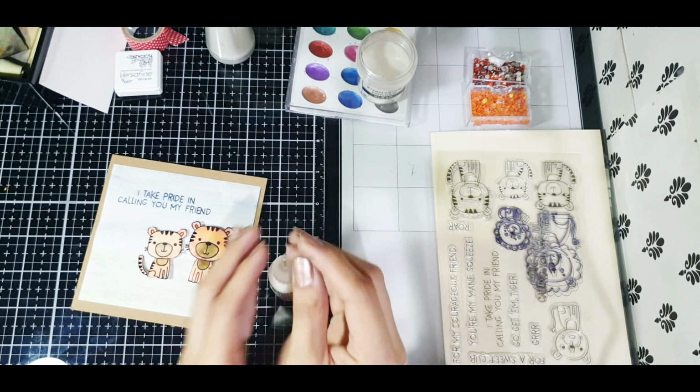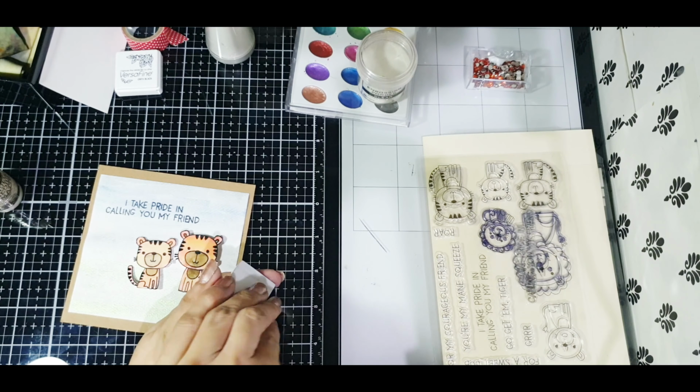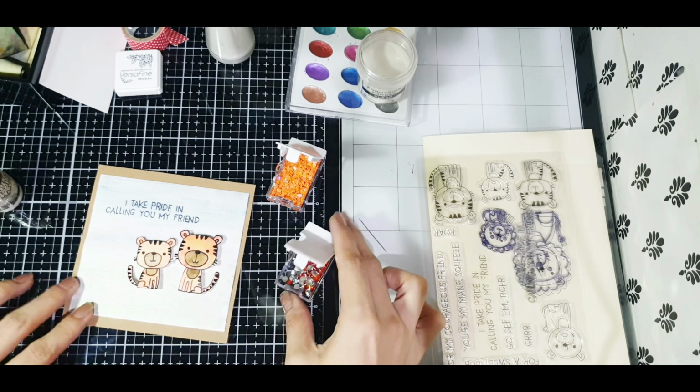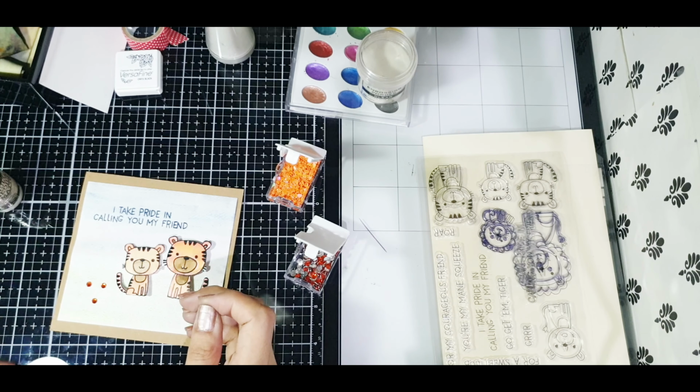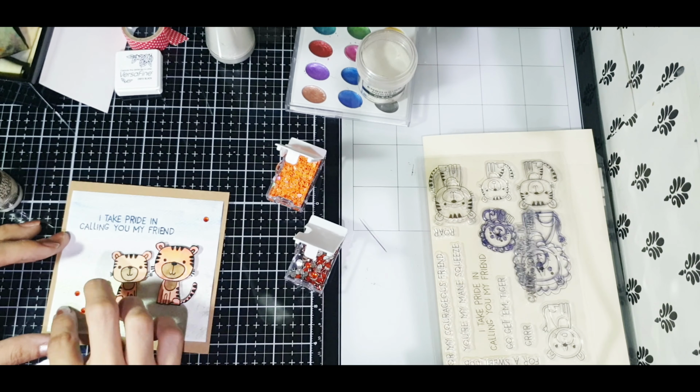For the final touches, let me add some really tiny orange hearts and a few orange rhinestones.